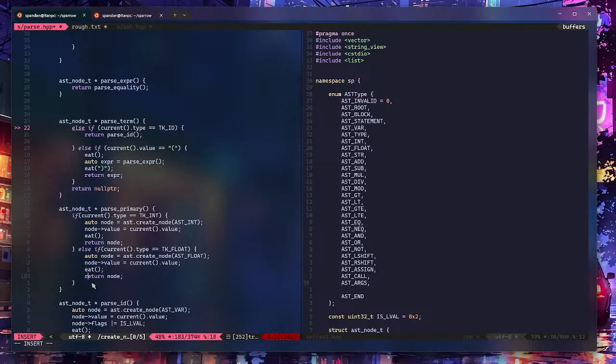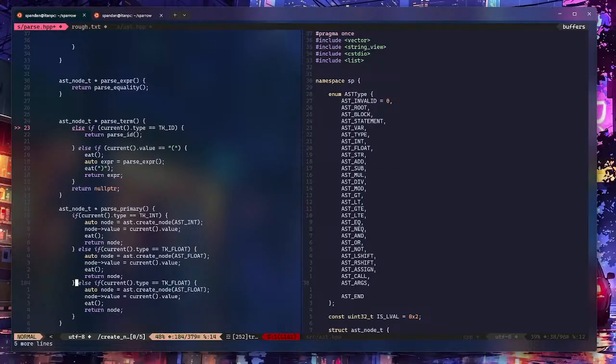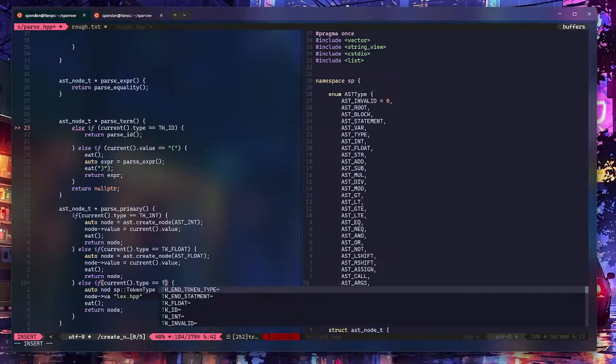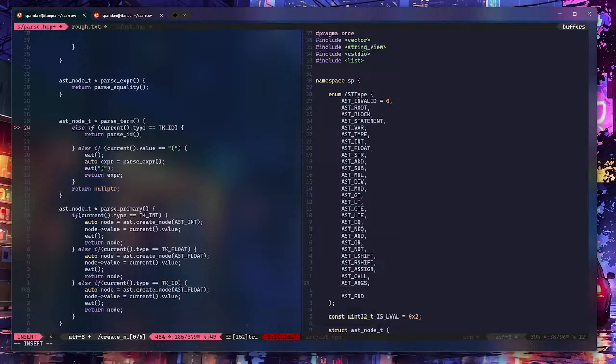So a primary can also be an identifier, most likely. So let's add this thing. It's one single part of it. So PKID. Basically, this will be like AST var, right?